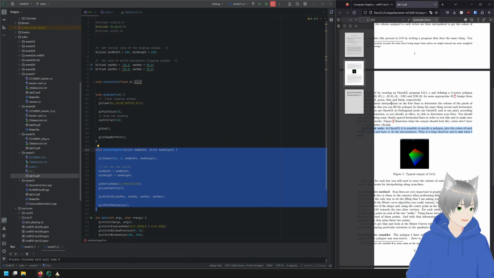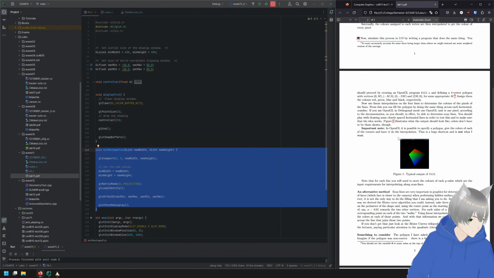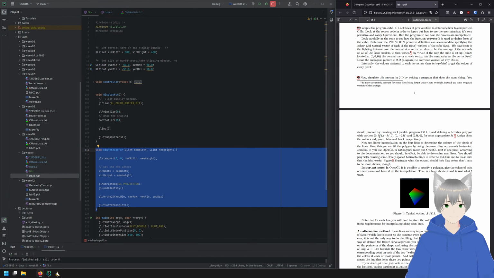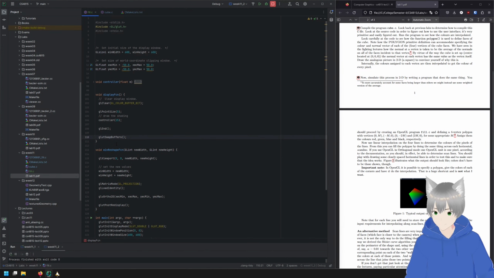The lab asks us to set the vertices: 0, minus m, 0, blah blah blah, 2m, and you set it for m. So for me, m is a variable, and I'm using 15 as my standard one.